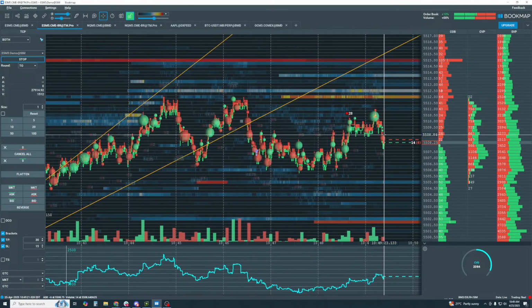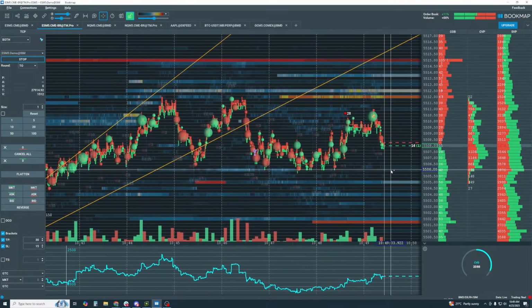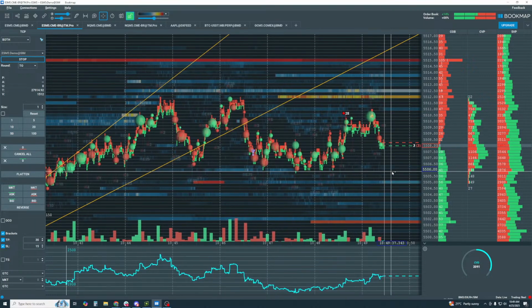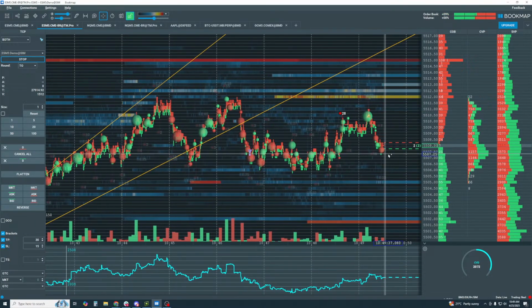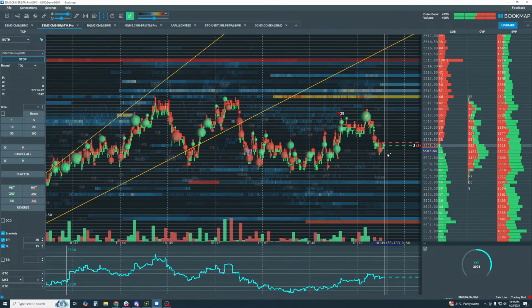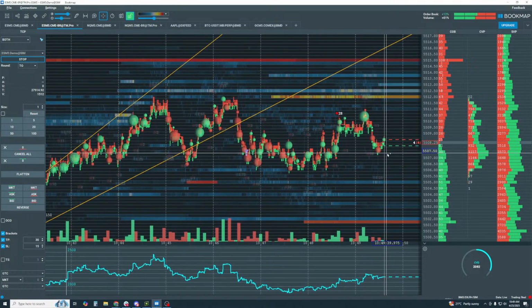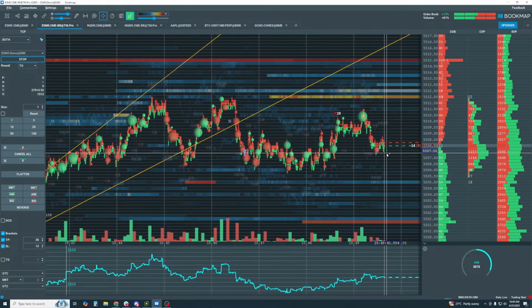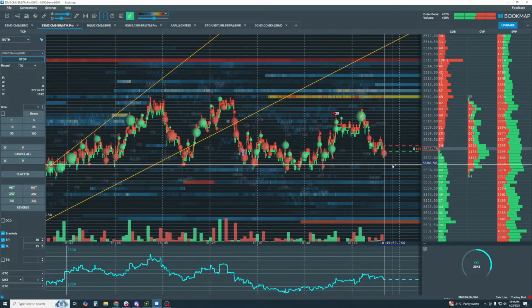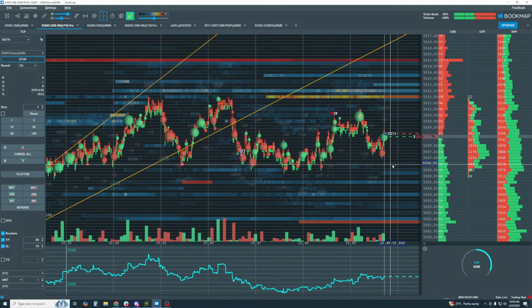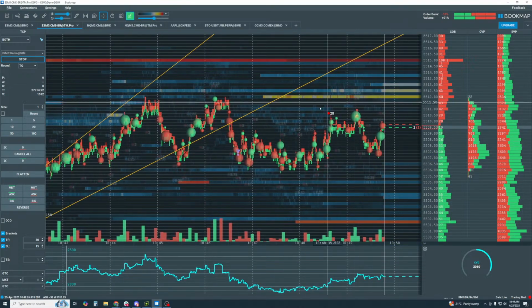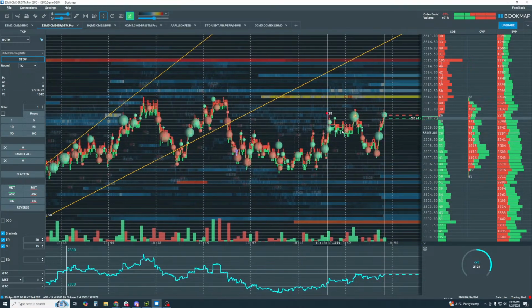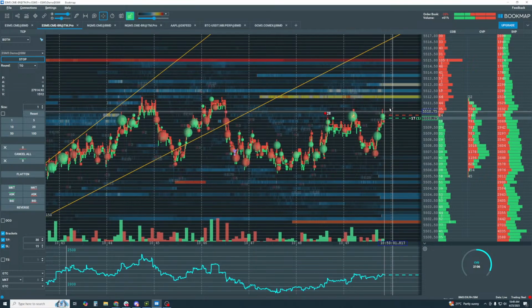Okay, now we got our sellers below it here a little bit. Okay, sellers, let's see it down here. Nope. So our context in here is we're still finding some buyers, still pushing it higher.